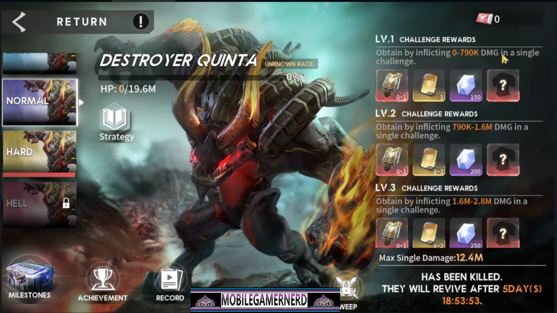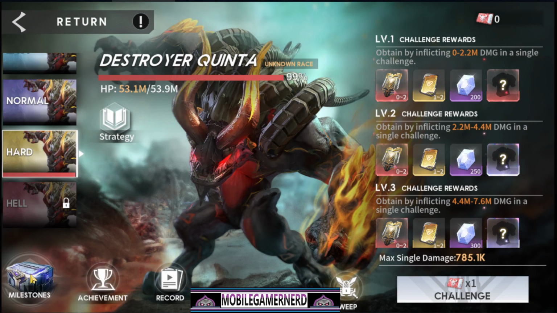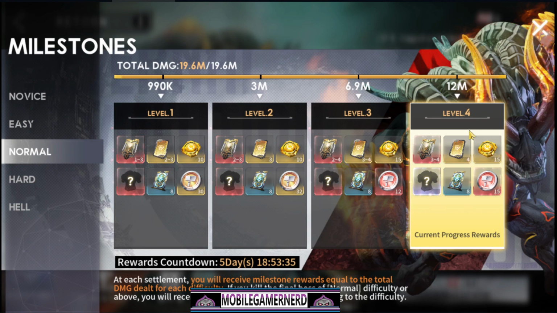And that's all I need because we got a bunch of summons and we're going to get some rewards for that. And we get, where is it? Rewards preview. Is that in here? Oops, challenge. Here we go. Milestones, right? So we're going to get all this stuff when the season ends. We're going to get all this stuff, which is some good things. And then on normal, we're going to get some more things.